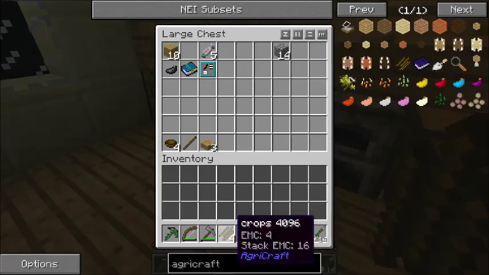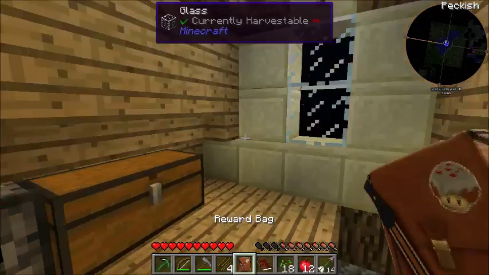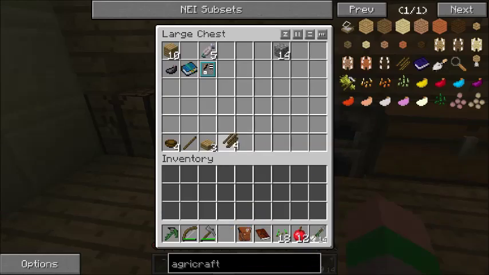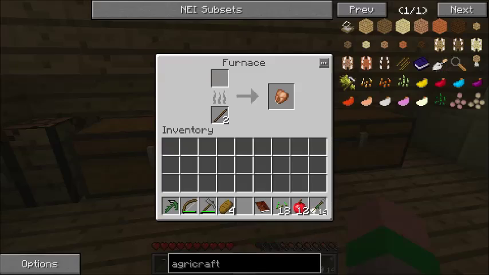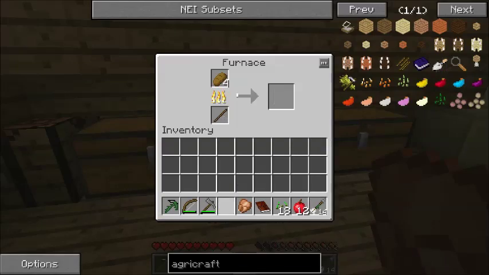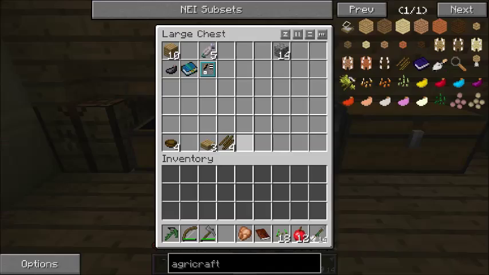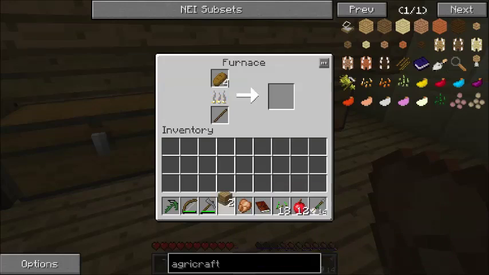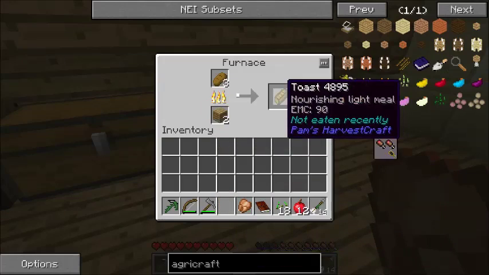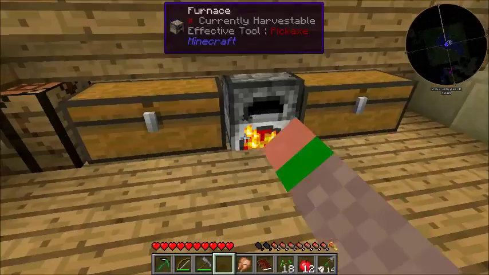Crop sticks. Oh, just called crops. Rewards. Reward bag, which is still basic. Understandable. Let's open it. Bread. Thank you. And you know what we'll do? We'll smelt this bread and make toast. We may need to go cut down some more trees. Toast! Toast is so good.